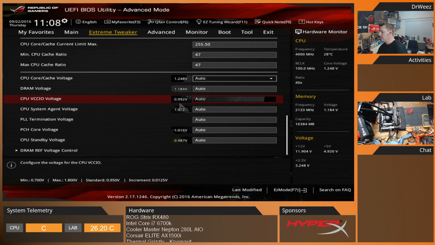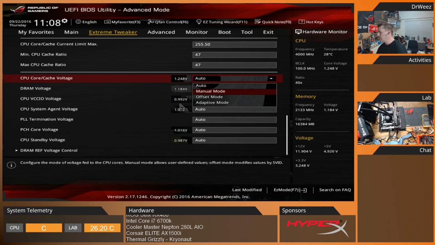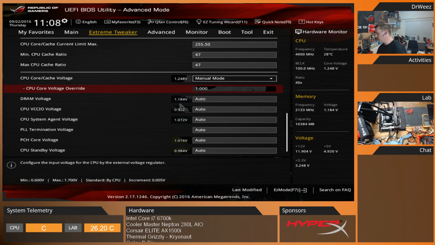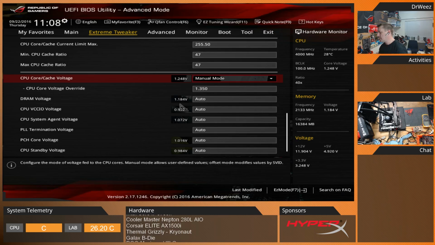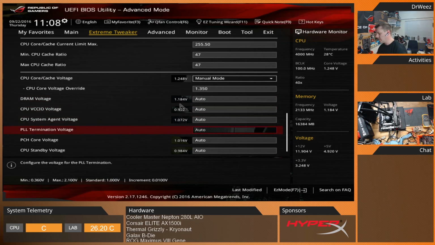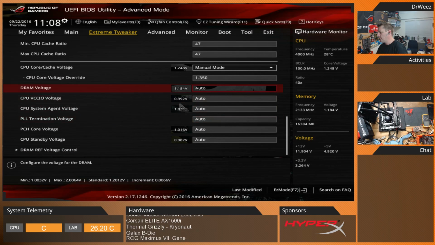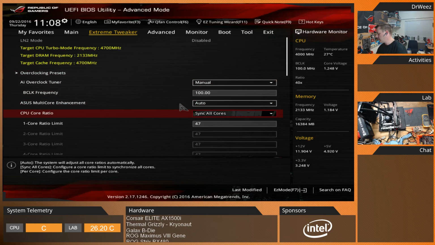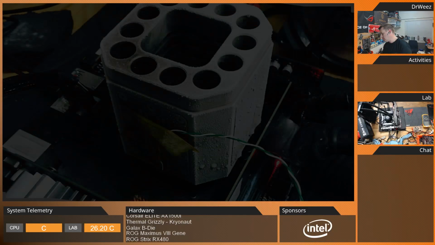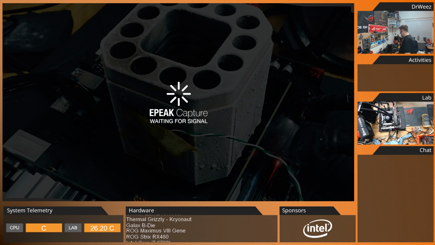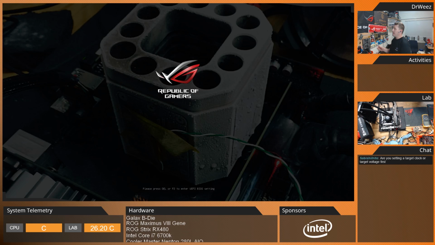So the CPU voltage, I'm going to change to manual, and we'll just put that at 1.35. You probably don't need to go as high as that this quickly, but I'm just trying to max out the CPU quite quick. And the DRAM voltage, we'll leave it auto, and the DRAM settings, we just leave auto. That would be the first step, is max out your CPU. Once you've maxed out your CPU, you can then max out your memory. And then once you've maxed out your memory and your CPU, there's one other trick up my sleeve, where you can gain a little extra performance.